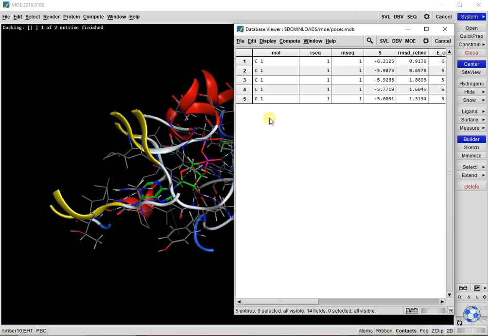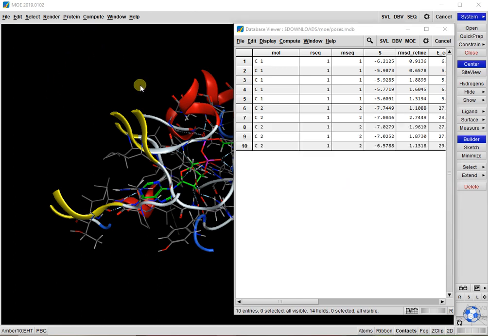In these poses of compound one, this is the best binding energy that the compound will show, and this is the RMSD value. This is also shown here. This must be less than 1, 2, that is a better value. Okay, the second compound will take some time. When all these poses are shown here and all the synthesized compounds are docked with the ligand, then you have to save each pose in a different format that I will show when it is done.